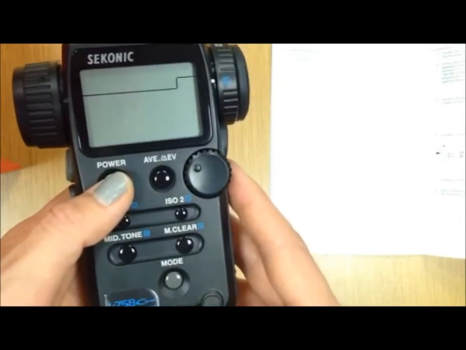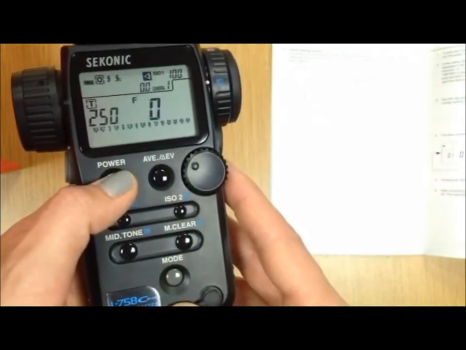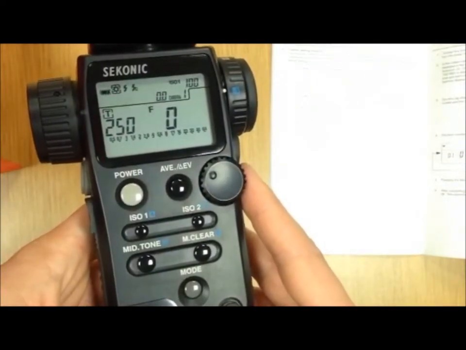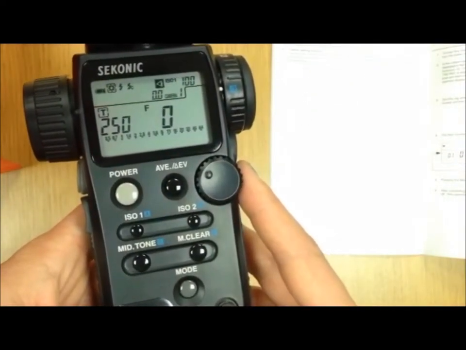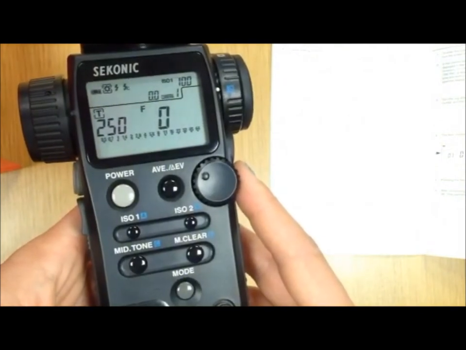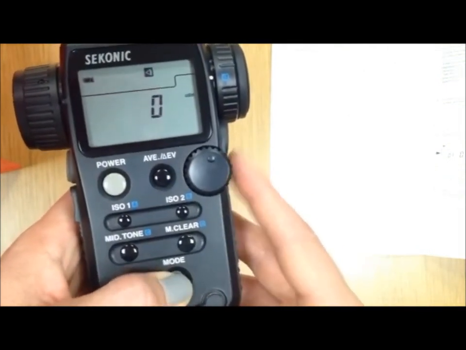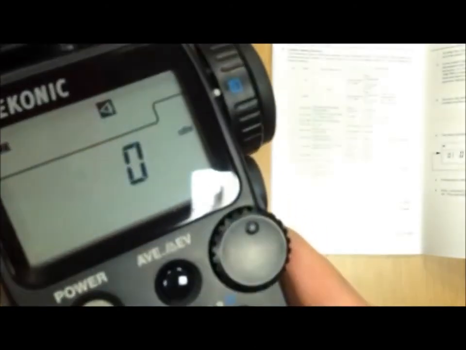Turn your device back on to exit the custom setting menu. Turn it off, back on. It'll still remain in the last metering mode that you left it in, which in our case is still shutter and aperture. So press down that mode button and click through your modes until you get to candela per meter squared.